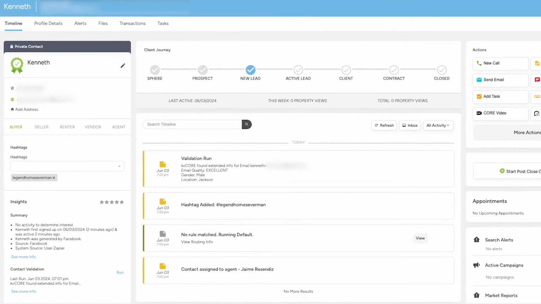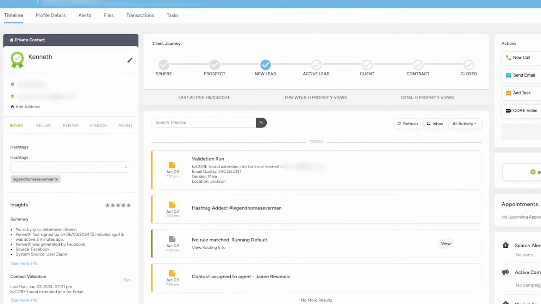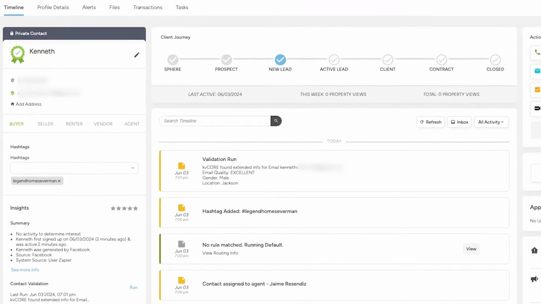All right, so our first lead is in. It is right at the hour. So we have Kenneth. So it's why it's important to have your app. If your CRM happens to have an app, it just gives you real-time information. So what we're gonna do is we're gonna take this and open it up, because I like making the calls from the app itself, because at this point they have already gotten their email and they have already gotten their text. Now I wanna make sure that that's the case here. It is 7 p.m. Central right now. We're gonna give them a call and see what they're cooking.